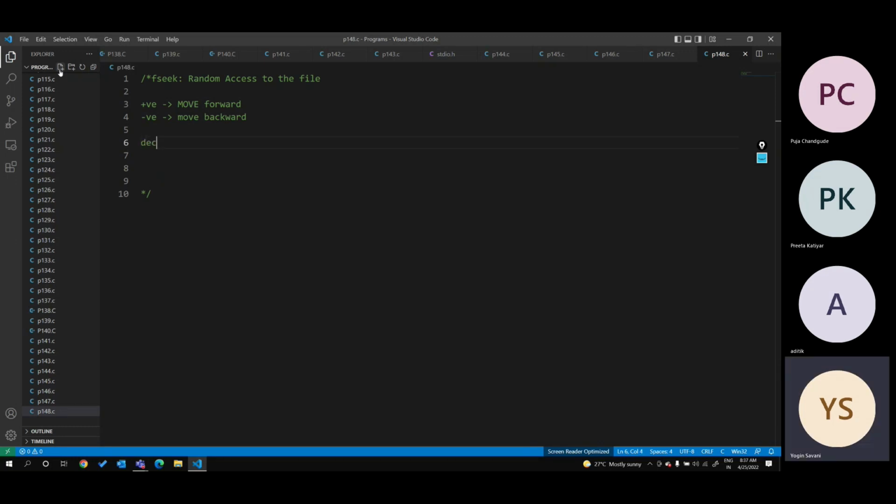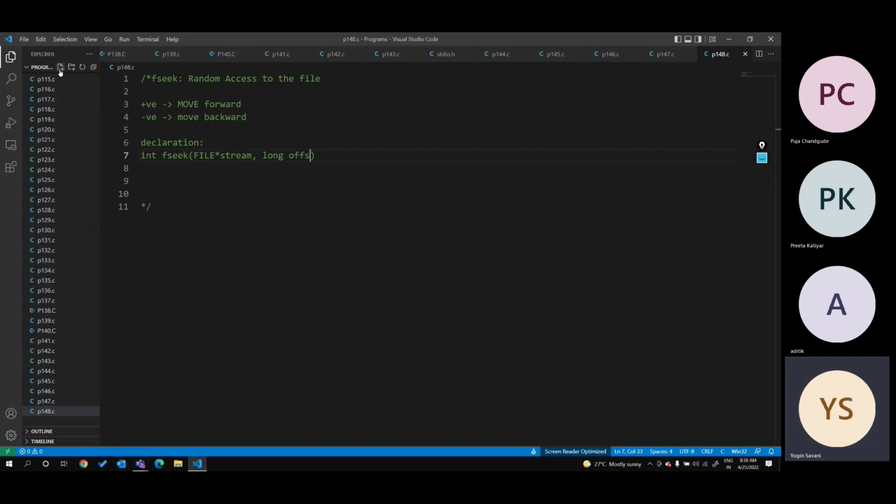First we will see the declaration of fseek. fseek returns an integer. Then we pass the file stream, that is my file pointer. Then we pass the long offset.